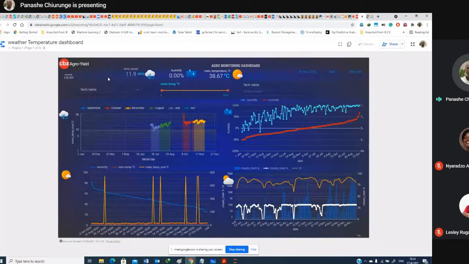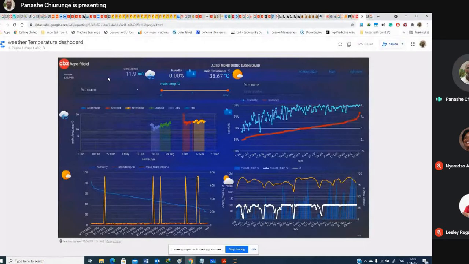So this is an example of an application of geospatial data analysis. With this, I can monitor every single field and every single crop in Zimbabwe.